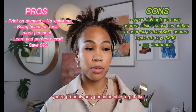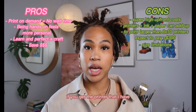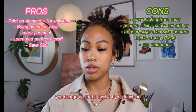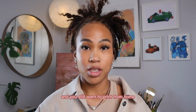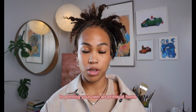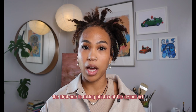Standard printers, you're probably only going to be able to get like 8x10s out of those. If you get the printer that I have, I highly recommend it. It's the Canon IP8720. You can go up to the 12x16s. So if you've thought about all of that and you still want to print from home, I will get into my tutorial. So there's 3 major steps to printing your own art prints at home. The first one is taking photos of the actual art.